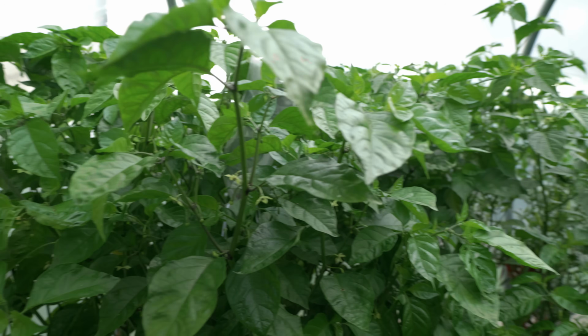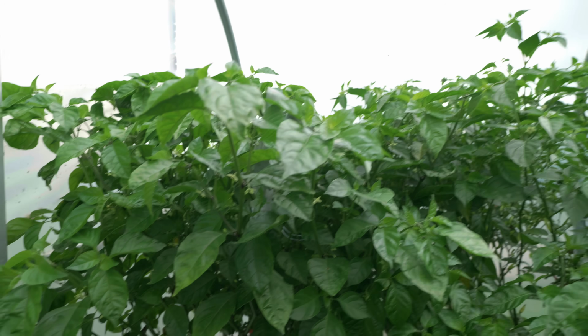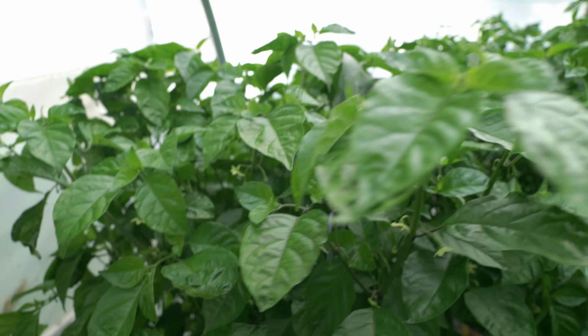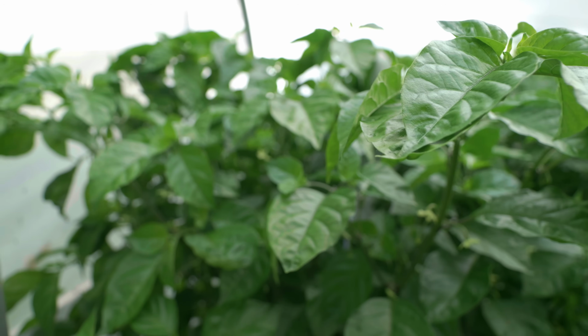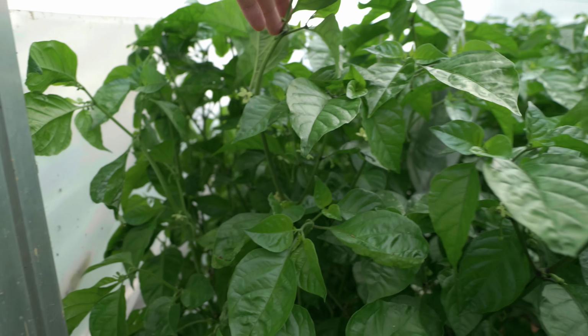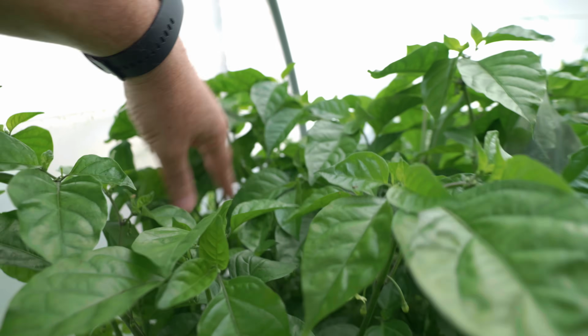So you can see, because of the size of the plants, what I was talking about before with the smaller pots getting earlier harvests, you can definitely see there's massive plants here. Now we do still have some time, so I'm not too worried about it. But in a year where the weather is not as good as this year, you would have some challenges, especially here in the UK. But you can see loads of flowers coming through. Those will start pollinating soon as well, and we'll get tons and tons of fruit.